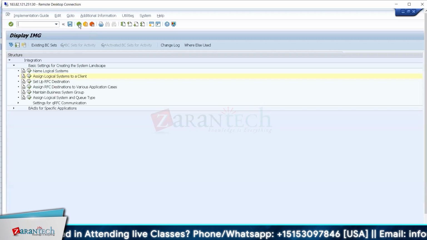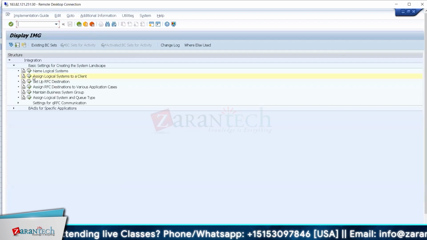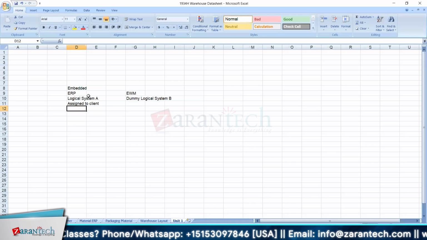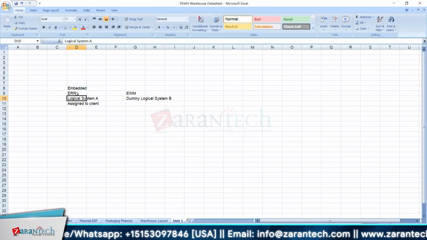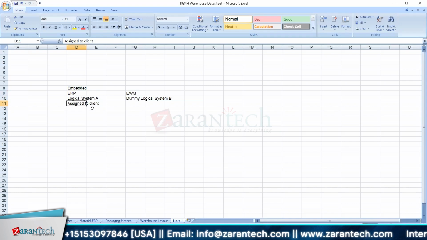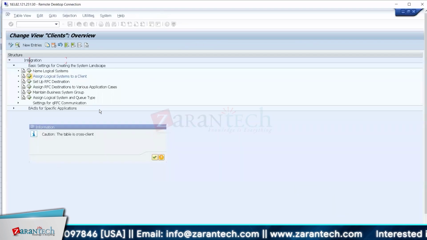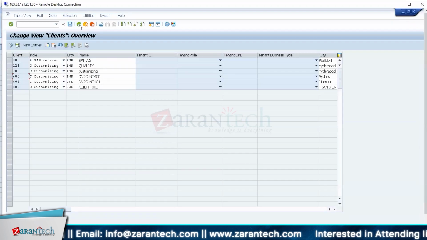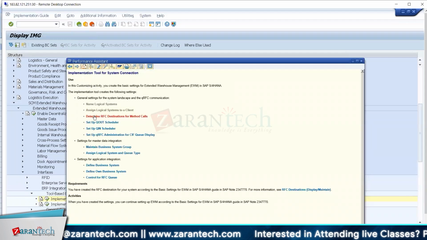So who's the client there? Sorry again, apologies. Did you assign both the ERP and EWM logical systems, right? No, I've only assigned the logical system of ERP to the client. Okay, you only did the ERP assignment. Yeah, because we can only assign one to the client. We cannot assign two logical systems. Correct. Okay, DV2 is the name of the dev 400. Okay, that's fine. Then we need to create an RFC destination.